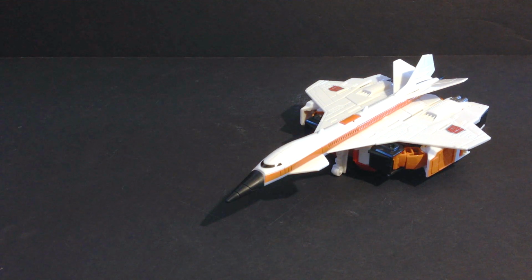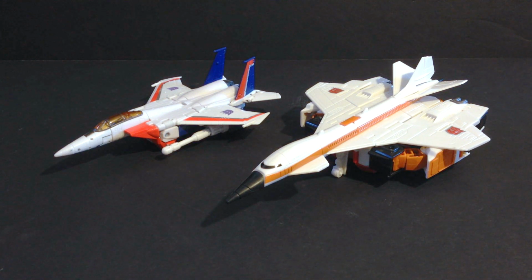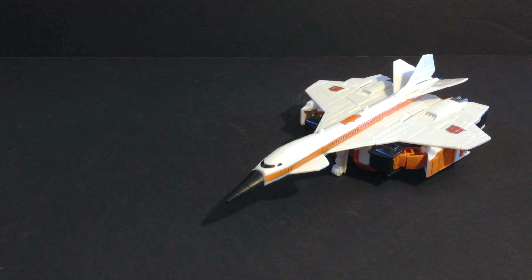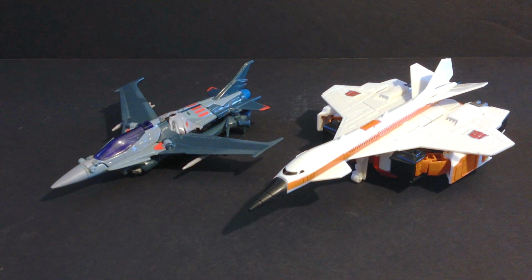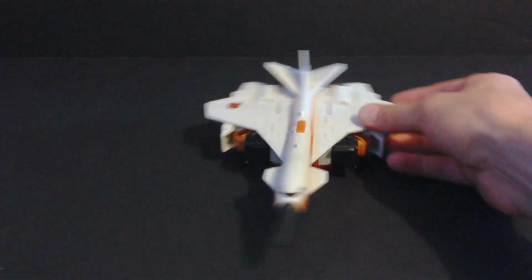Here he is with Classics Deluxe Starscream, so you can get an idea of size there for those guys as well. And here he is with another Voyager jet. This is Transformers Prime Voyager Starscream. So there you get a good idea of the scale and the size of this figure. Really nice jet mode for Silverbolt.